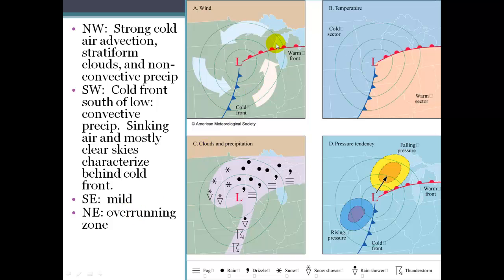If we look at what's happening in the northeast, this is where we have the front, the actual warm front. So we have some overrunning that can take place as that cold air catches up with the warm air closest to the center of the low. And we can see here maybe some fog, maybe some drizzle, maybe some rain.